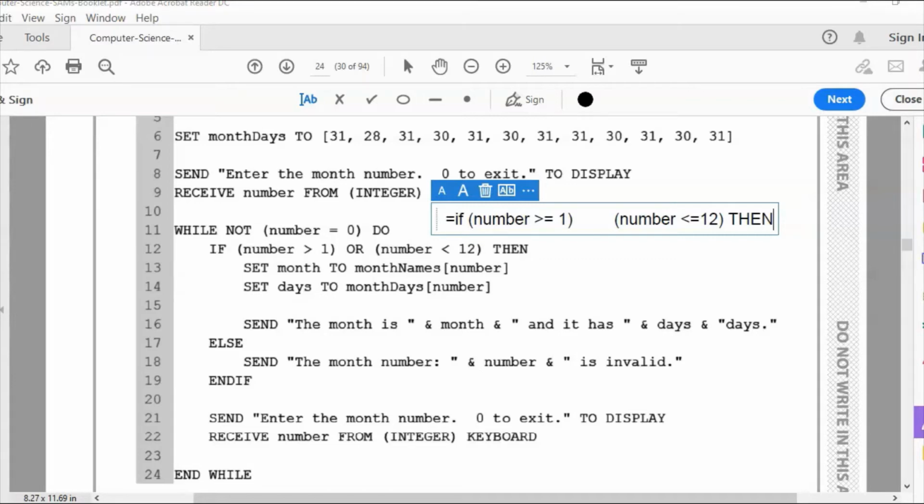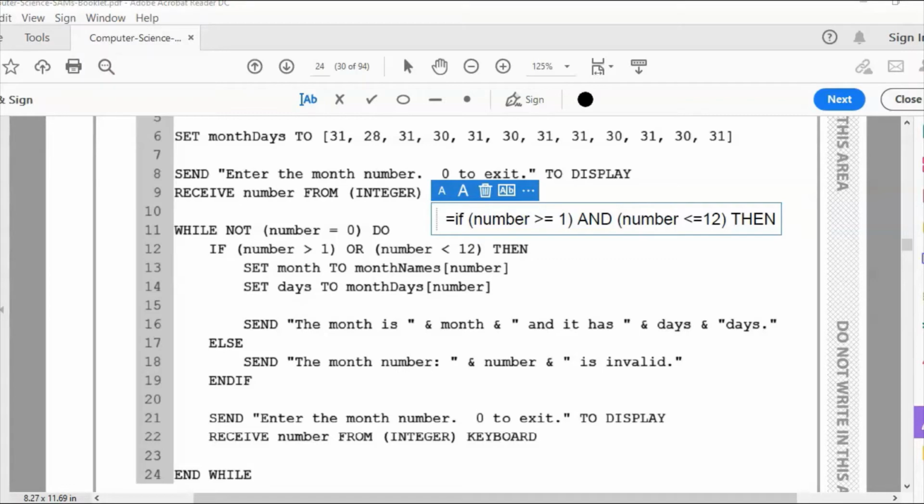Number less than 12 could be -1, -2, etc. Now, we need to change the operator from an or to an and. What we're saying is it needs to be greater than or equal to 1 and less than or equal to 12. So it has to be within that range. There are only 12 months in the year.